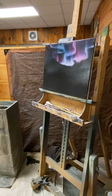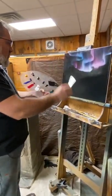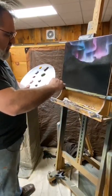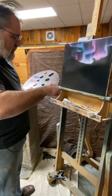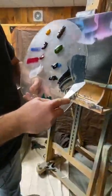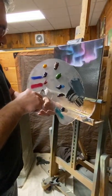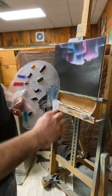Now we're going to mix some paint. I'm obviously going to use white for the snow on the mountain, but for the shadow color I want to use some white and some of the other paint we used — creating almost a steel gray. I'm going to add a little more blue for a little more blue in there. The proper way to mix paint is you slap it on top of each other, scrape it up, flip it like a flapjack, and pull it down. I'll add a little more white to make it a little brighter.